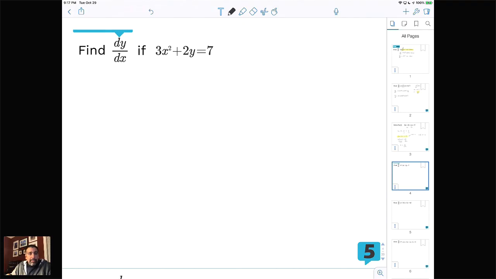Now, I gave this example to my class just last week, and they all instinctively, as their first step, started solving this for y. And there's nothing wrong with that. You could get y by itself very easily. You could turn this into 7 minus 3x squared over 2 equals y, and that is perfectly acceptable. I'm going to compare and contrast 2 ways of doing this problem. If I were to go further with this, that would mean that y equals 7 halves minus 3 halves x squared, just separating into 2 separate fractions.